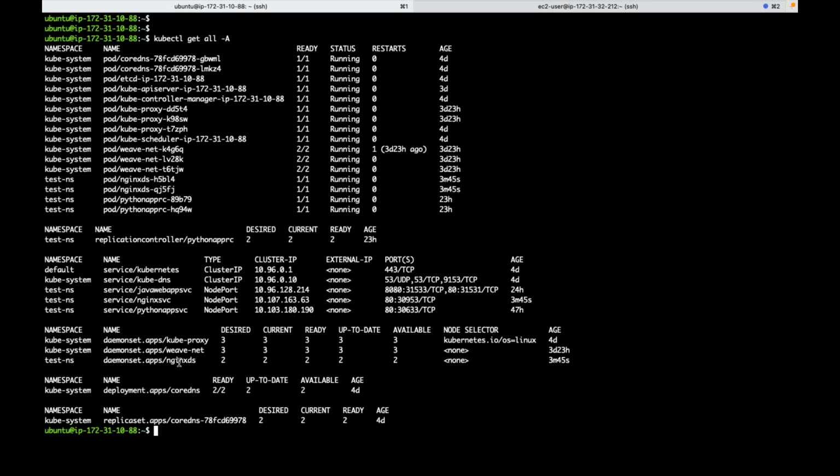You may have a question, sir, why these are running in the master, but why is our daemon set not running in the master? These daemon set pods are running in the master. That's why you can see 3, 3. But why is our pod not running in the master? Because this daemon set is tolerating the taint that the master machine has.